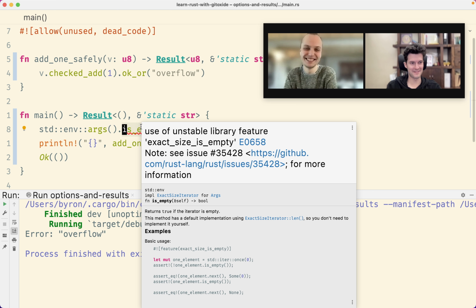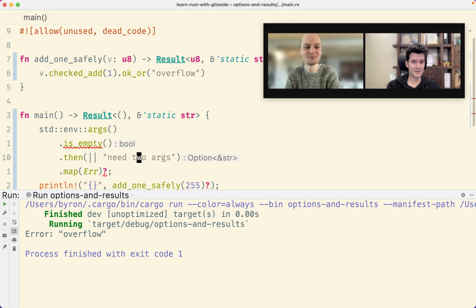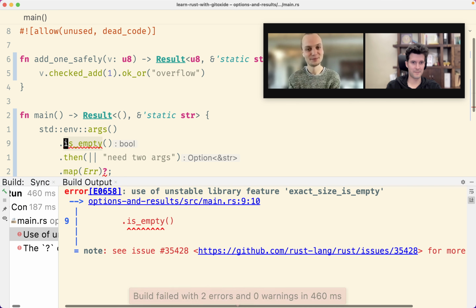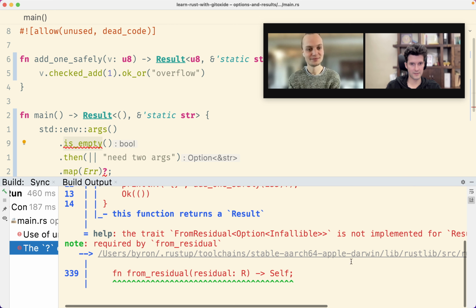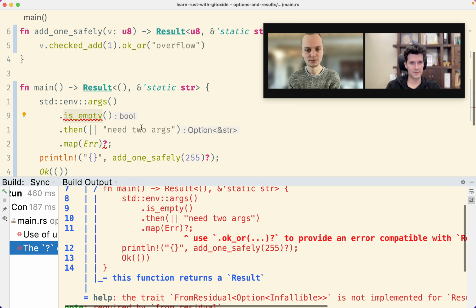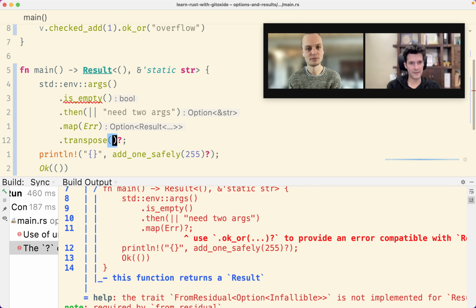This can still happen this early in Rust. Okay, so if you could do that, you could start chaining things like this and still nicely wrap stuff. The question mark operator is also not working here because we don't actually have an error yet, but with transposition, with an option of result, we can transpose it into a result of option.